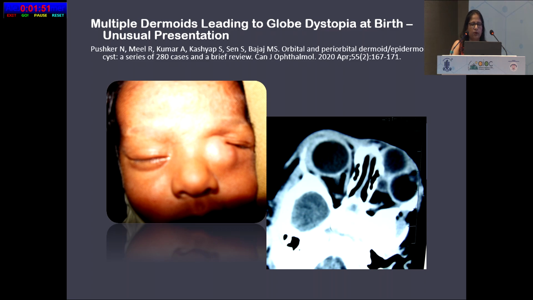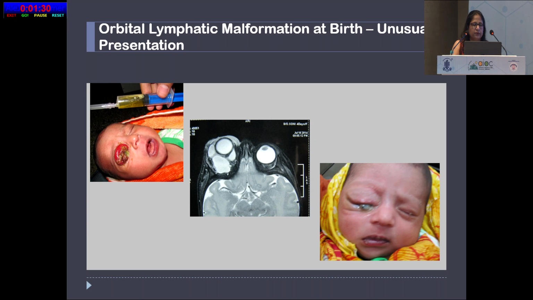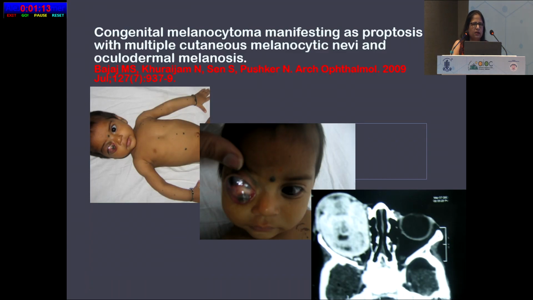This baby again born, as you can see, a neonate, with a lesion like this and a gross lateral dystopia of the eyeball. So this patient had 2 dermoid cysts in the orbit which were removed. And this was the largest series of 280 cases which we had published, in which I have published this picture also of some rare cases. And this again a very small baby, a neonate, as you can see, with a massive proptosis. Imaging showed large cystic areas, and then it was aspirated, which helped in subsiding the proptosis, but the eye was lost. This is a very rare case which we had published.